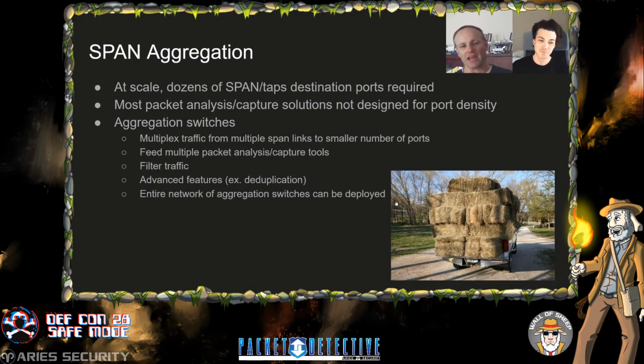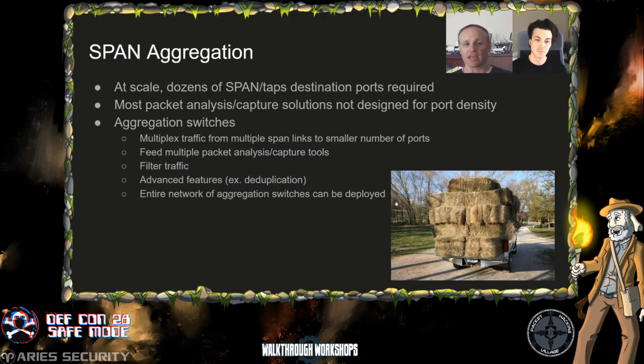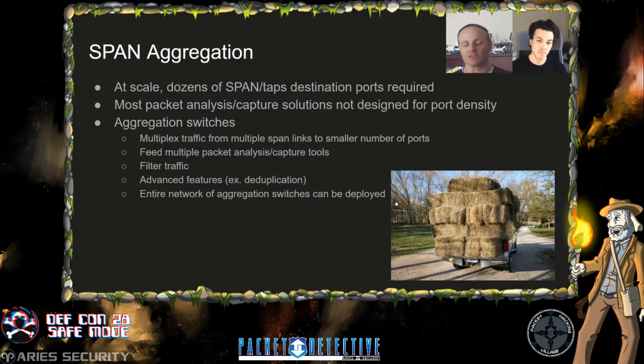All right, so let's talk a little bit about SPAN aggregation, right? What happens when you get these large environments is you don't have to just tap and span all over the place. You've got to find a way to bring all that traffic back somewhere so you can feed it to one or more analysis and capture solutions, right? One thing to note about most of these analysis and capture solutions is they are not designed for port density. A lot of them use expensive high-end network cards that can cost over $10,000 each. So they're not going to have 16 of them sitting in the solution, right? So if I'm spanning 8 or 16 different switches, how do I get that fed into my analysis solution that has, say, 2 or 4 10 gig ports on it?